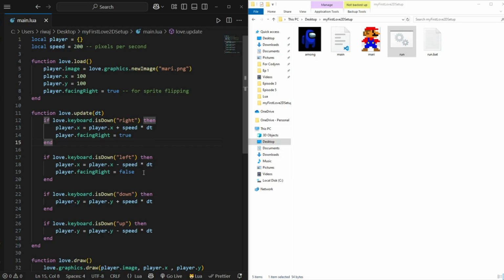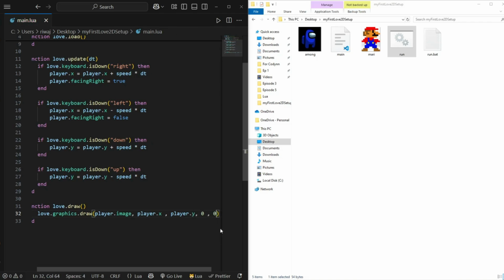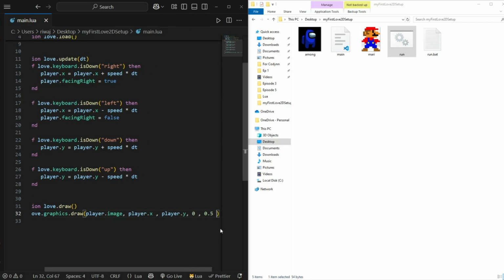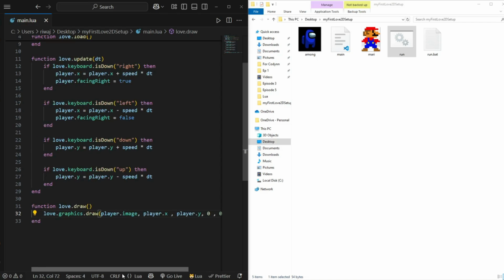First let's adjust our scaling, so 0, and let's make it a bit smaller, so 0.5 and 0.5. Okay, now inside love.draw, let's add an if condition. So since we have made a player.facingRight variable already, we'll add an if condition.